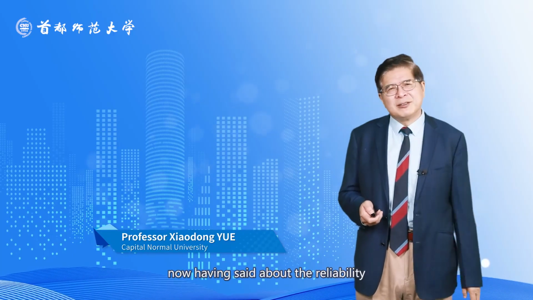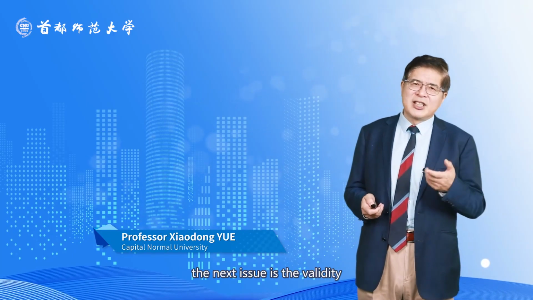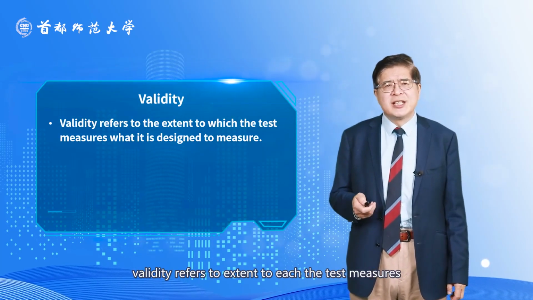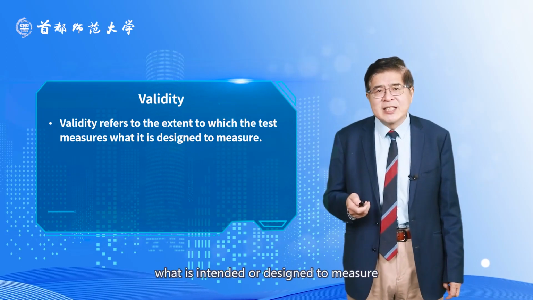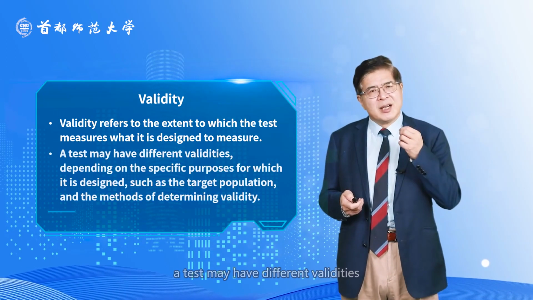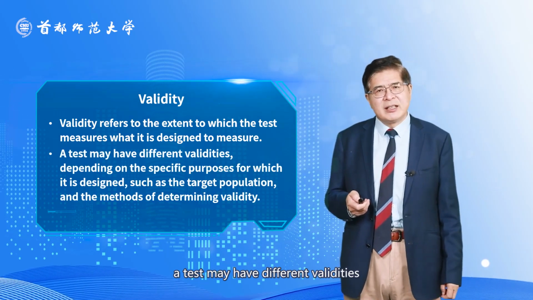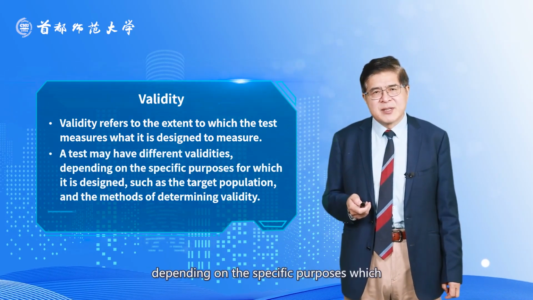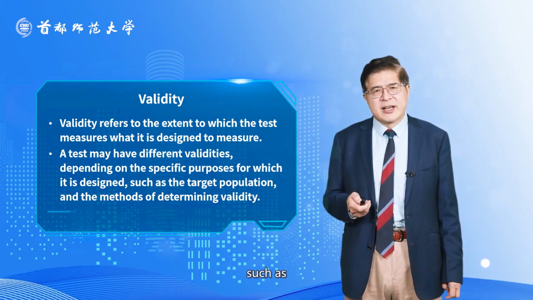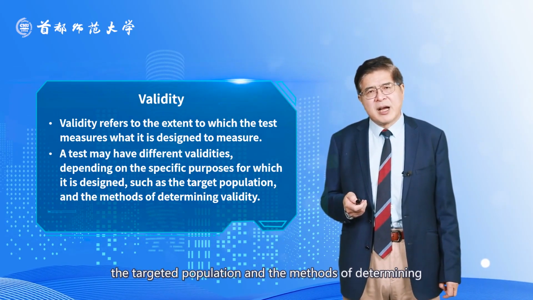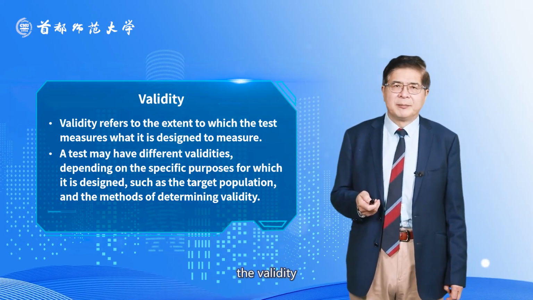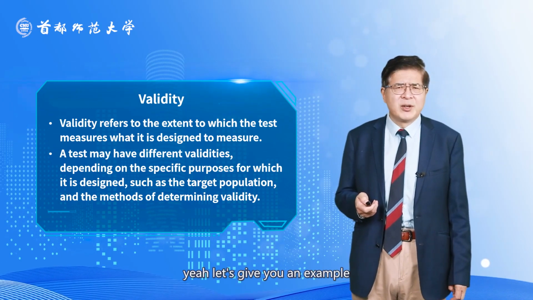Now, having said about the reliability, the next issue is the validity. Validity refers to the extent to which the test measures what it is intended or designed to measure. A test may have different validities depending on the specific purposes for which it is designed, such as the target population and the methods of determining the validity. Let me give you an example.